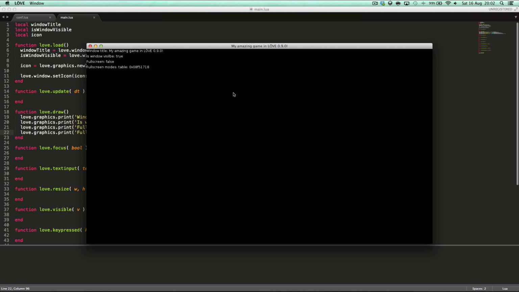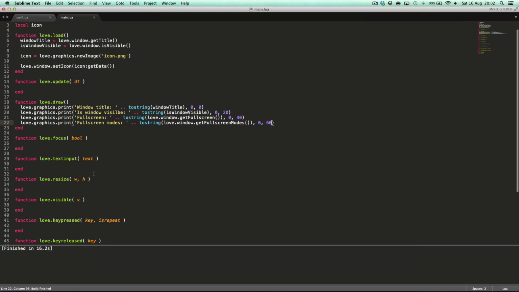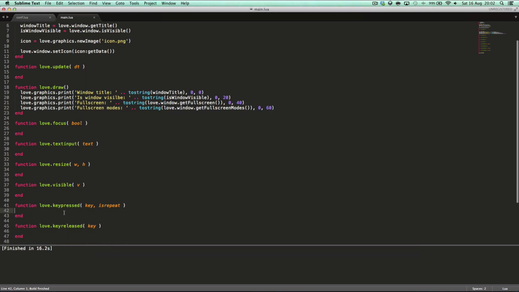And then there is of course the normal full screen, which here we can say key pressed, if key is equal to F, then love.window.set full screen to not full. I'm not sure if we can do this in LÖVE.